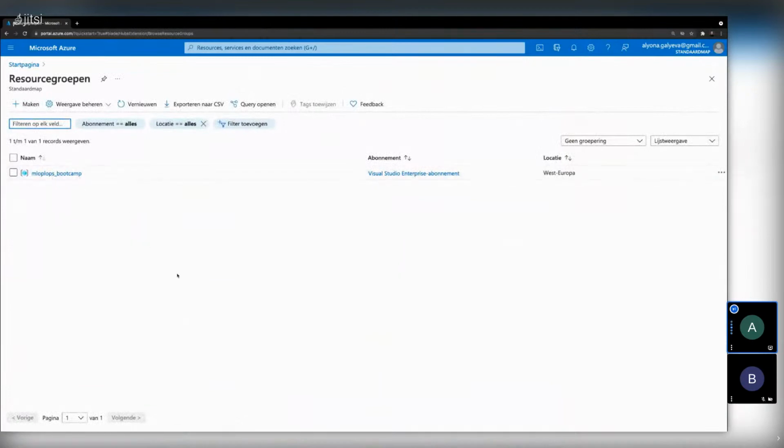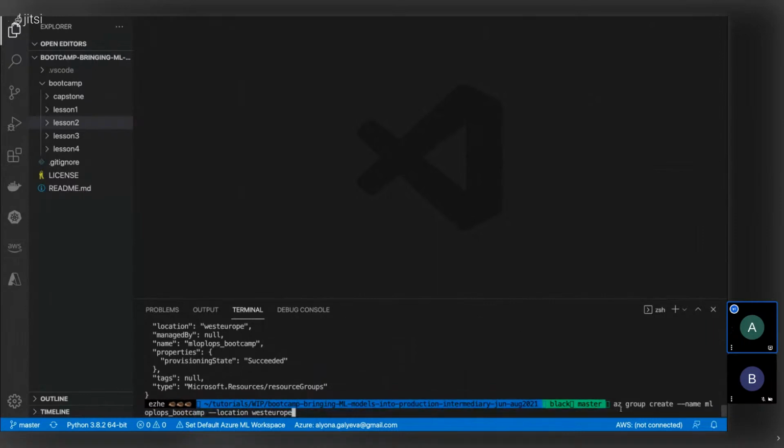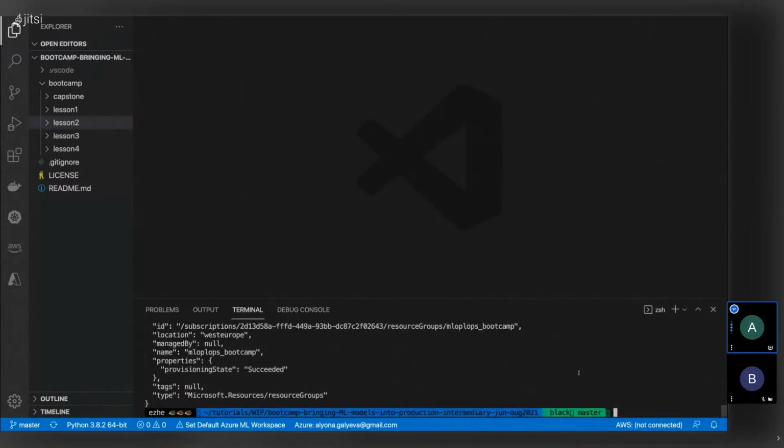Yeah. And now I get my MLOps Bootcamp. So what I want to do right now is make sure that I give the proper name to it. And you see, if you do it from the CLI, it's a little bit error prone, because if you type such a nonsense as I typed in, that's what you can get. That's why I'm a big fan of using ARM templates or Terraform to define what you want to provision and just provision it.